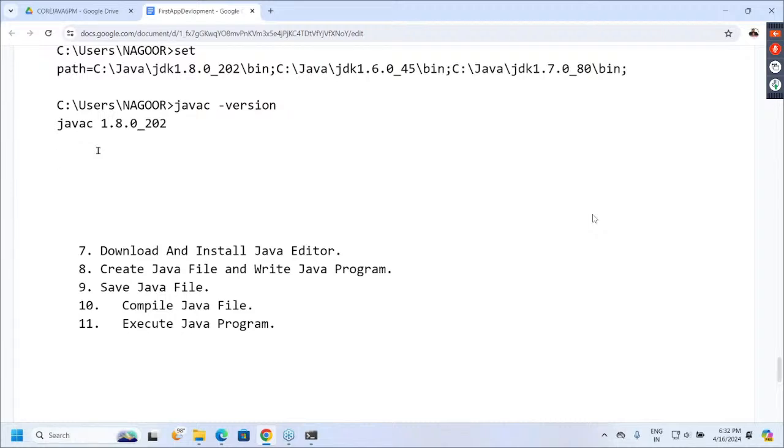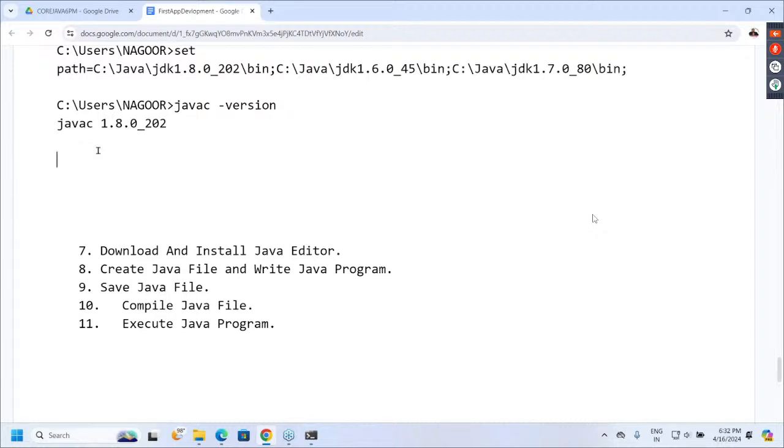Understand my points, sir? So I'm going to prepare one Java program. The same Java program I want to run under Java 6, Java 7, Java 8, and I will identify the results individually, and I will compare all the results. Then finally I may give some conclusions about the Java versions. That's the actual intention of installing multiple Java versions on a single computer. Has sir got it or not?